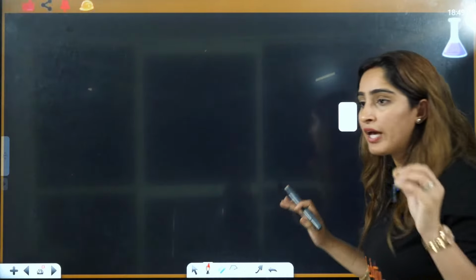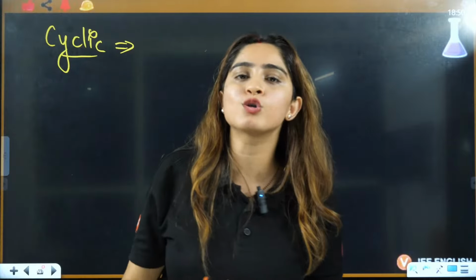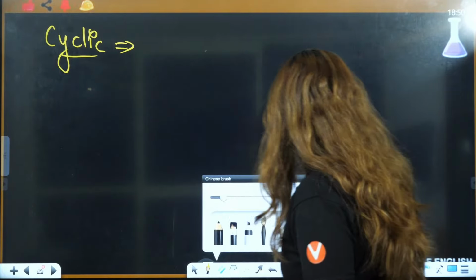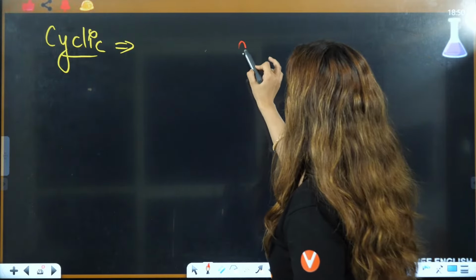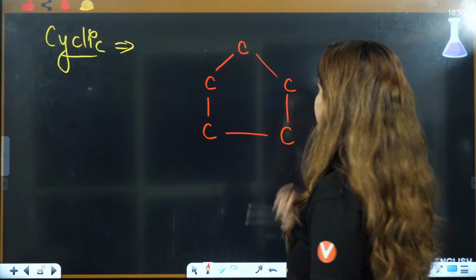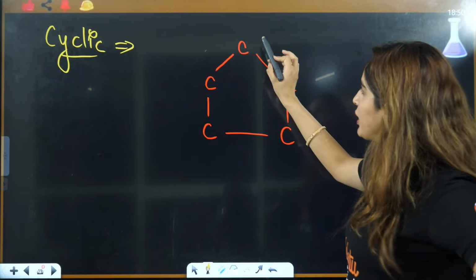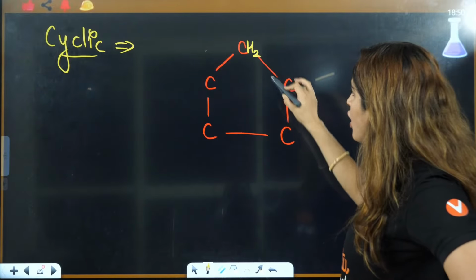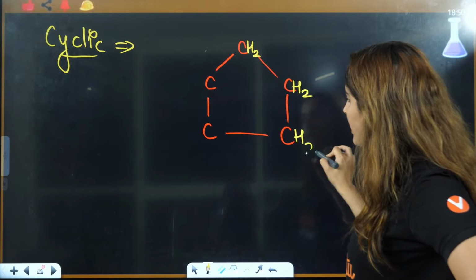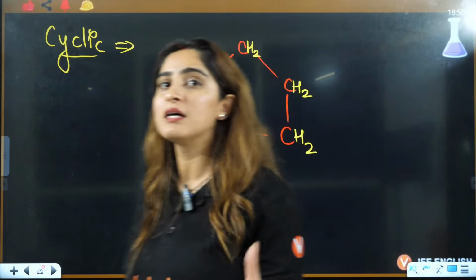Now, students, we are going to see the cyclic structures. Can you tell me what are the cyclic structures, guys? Cyclic structures are closed structures, right? So what you will see, this is one carbon, this is one carbon. Let's say I'm drawing a 5 carbon cyclic structure. So it will be like this. And if you want to draw the hydrogens, carbon already has 2 valencies occupied, 2 valencies we are left with, so draw CH2. 2 are left, CH2. 2 are left, CH2. 2 are left, CH2. 2 are left, CH2. Right? That is your cyclic structure.